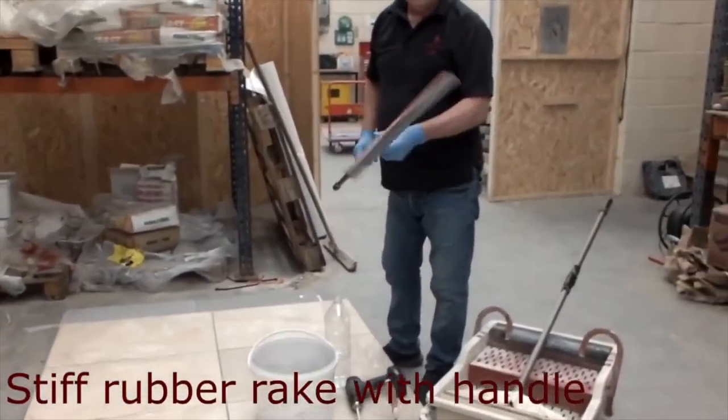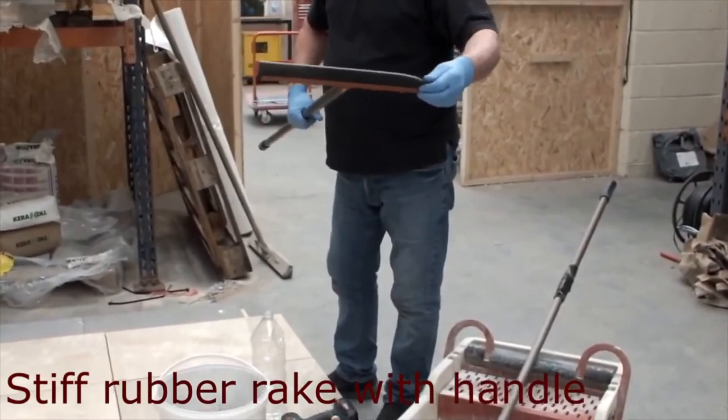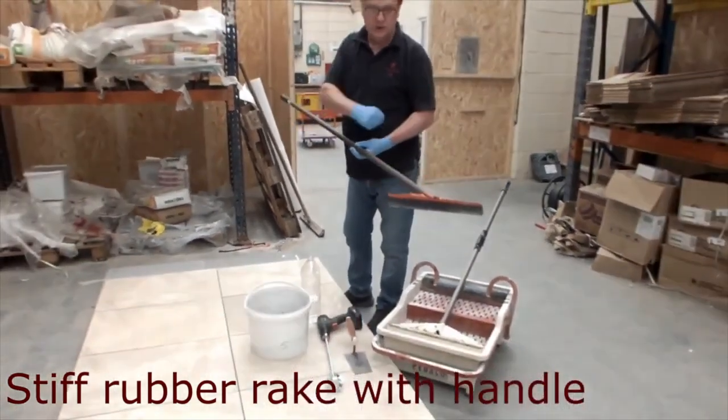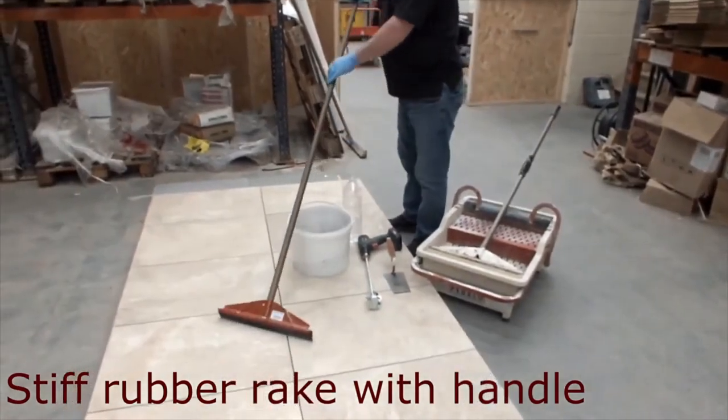So this is another piece of equipment. It's a rubber squeegee, and it's on the long staff, on the pole. This eliminates you having to use the hand squeegee, and you can literally grout the floor while you're standing up.